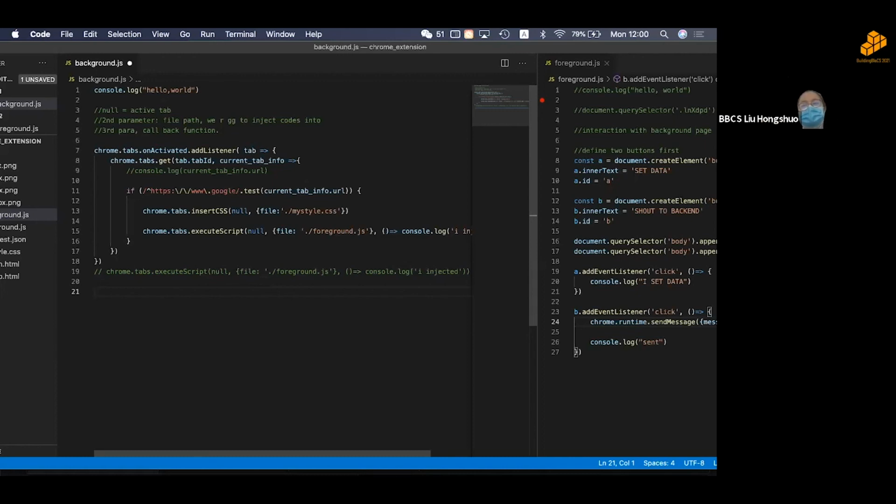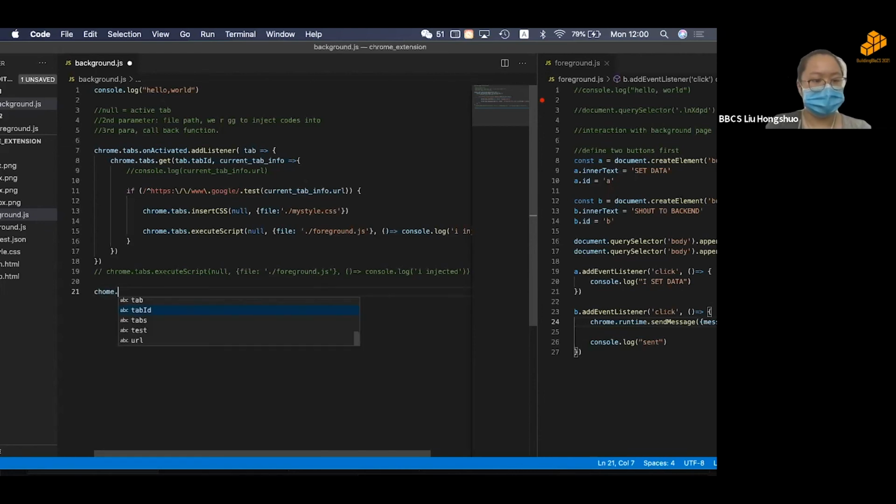With the first execute script, the code is triggered by the background, where you want the tab to change something. But in this case, the tab wants to send the background a message. So you just need to receive it and check whether the message is correct. You don't need to check the URL again, because it doesn't matter. You need to access it.